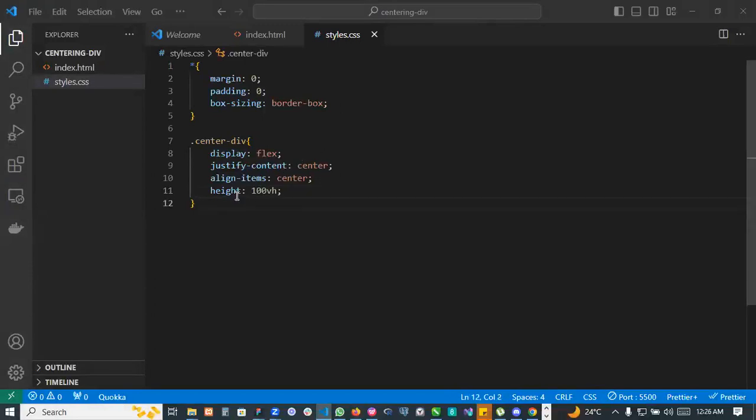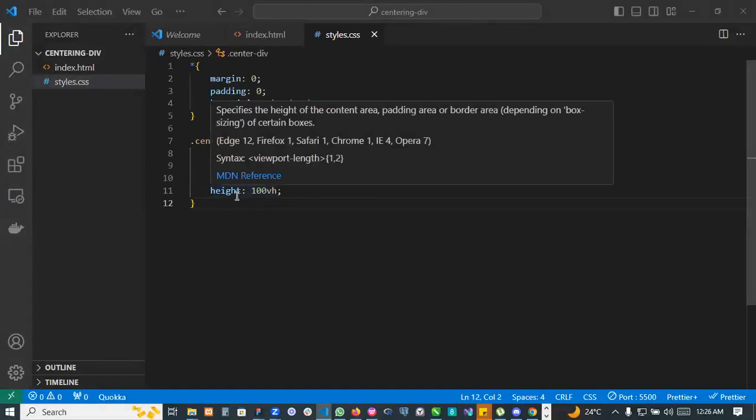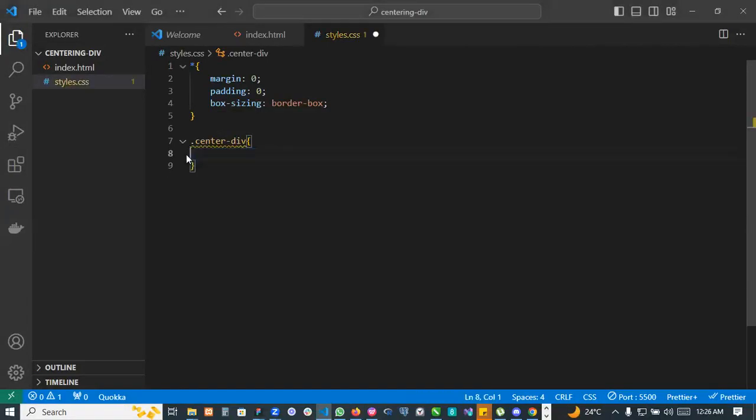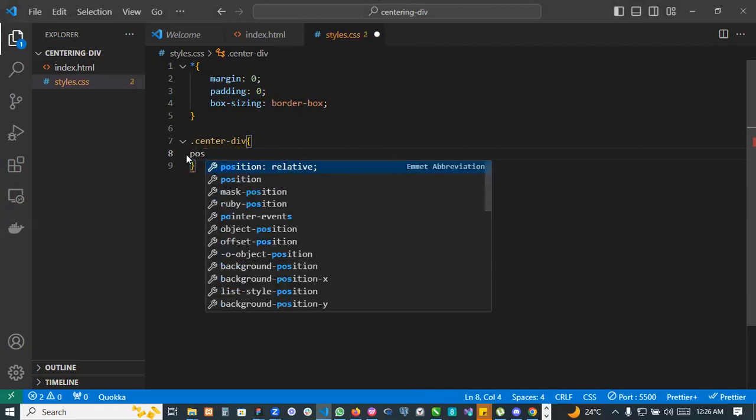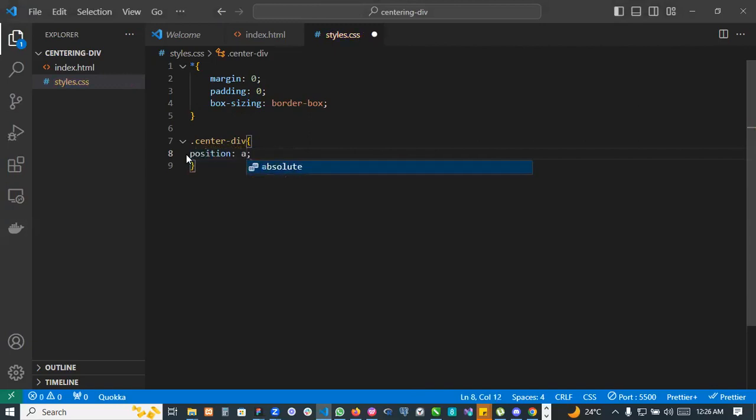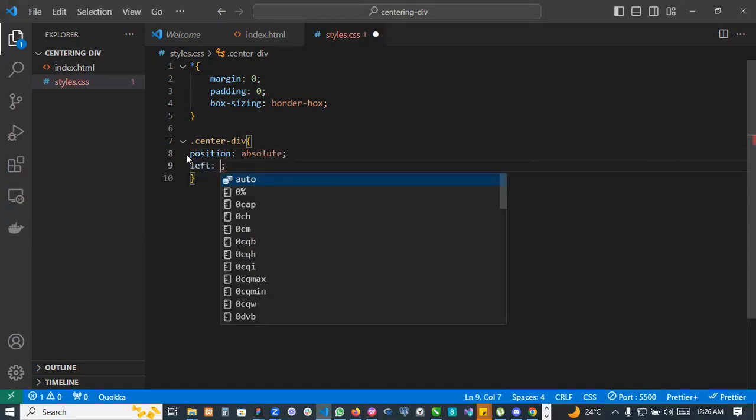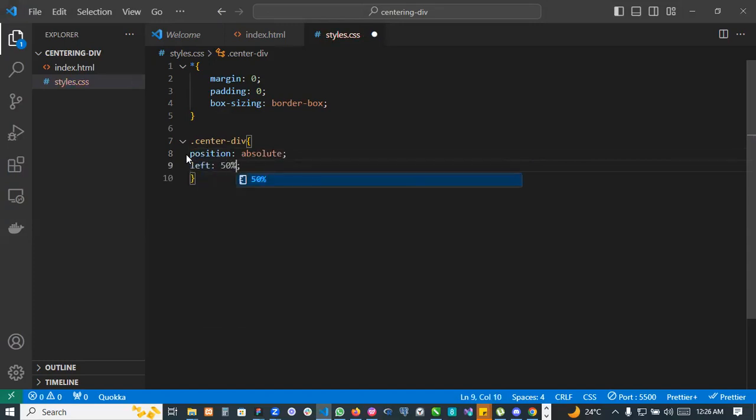So another way is using position absolute. So we'll remove this. This is the first way we have done. So another way is we'll now use position absolute. We'll make it position absolute, left of 50%.